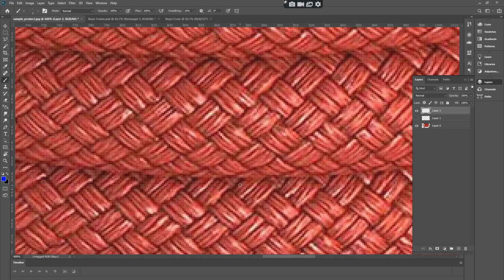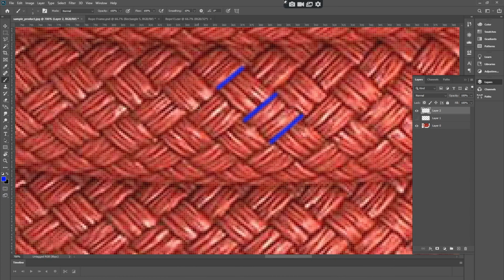Basically, we are going to create the displacement map. In this particular case, this square area could be a good example. As you see, the lines are parallel, but they are not necessarily the same size. So for example, this line starts here and ends here. The next parallel line starts here and ends here, which is almost the same size. But the next parallel line starts here and ends here, which means it is shorter. This is the same case for the opposite side too. This leads to another point, which is the center of the pattern. Take a look at this. The center is not a cross shape.